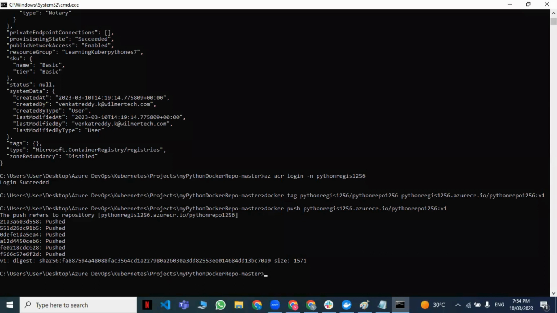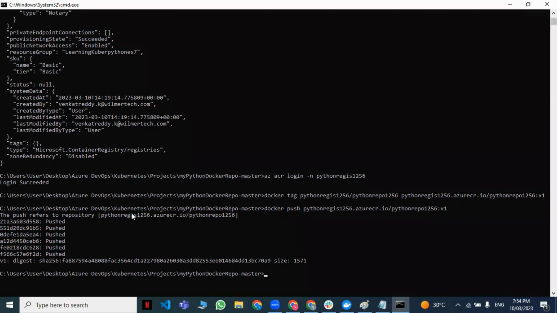What I have done is tag the local Docker image, which I created locally, with the Azure registry. Once it is done, the tag is completed, guys.